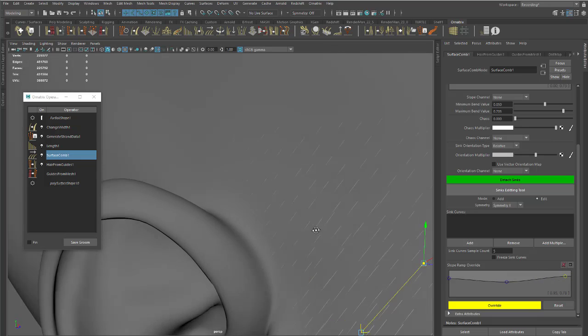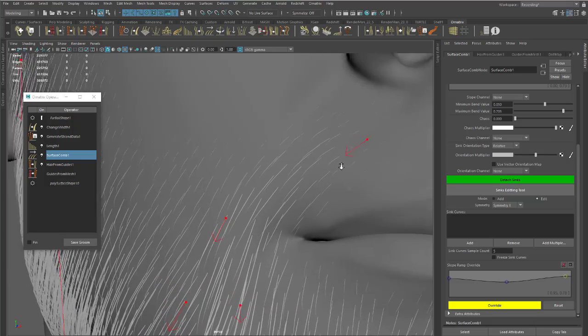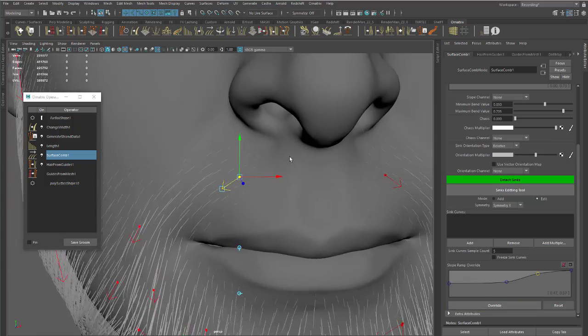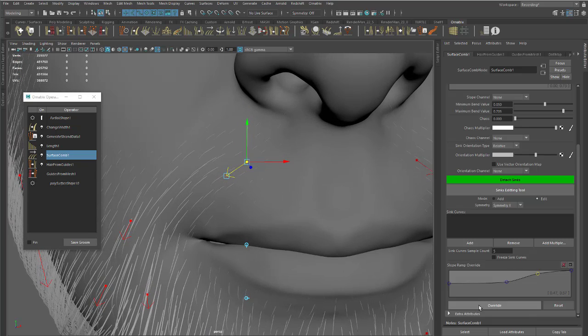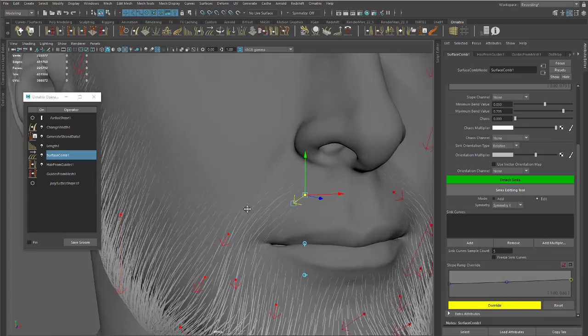Yeah, more or less like this. And here in this area, override. Here I want it to go like this, and the tip, remove this like this.